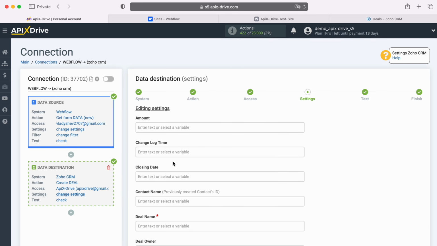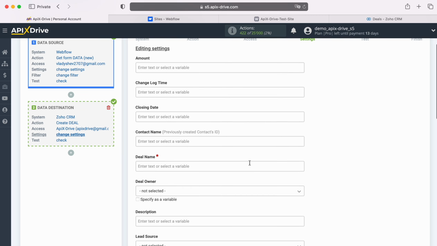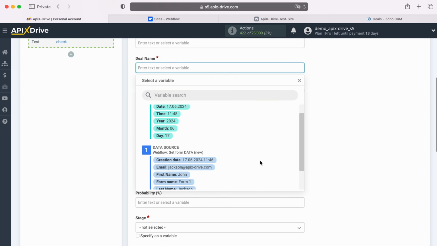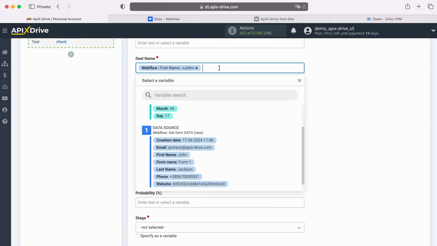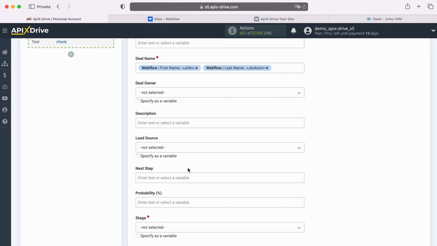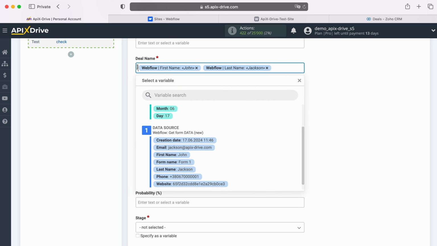At this point, you see Zoho CRM fields for creating new deals. You can assign variables from Webflow to these fields. In order to do this, click in the field and select a variable from the drop-down list. Please note that you can use not only variables from the drop-down list, but also enter data manually.